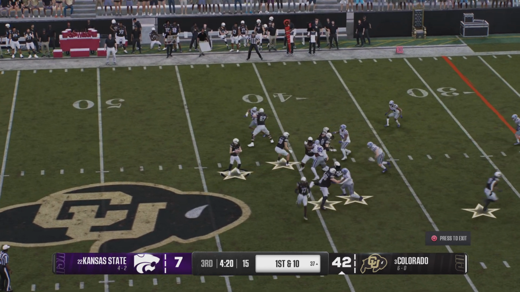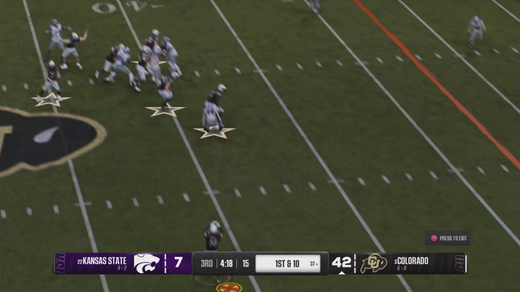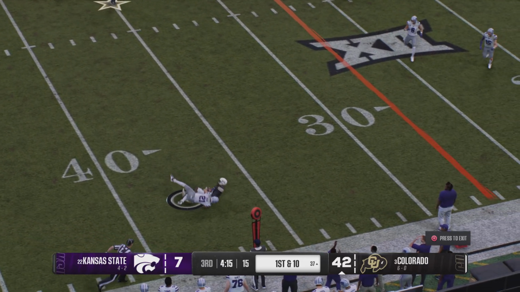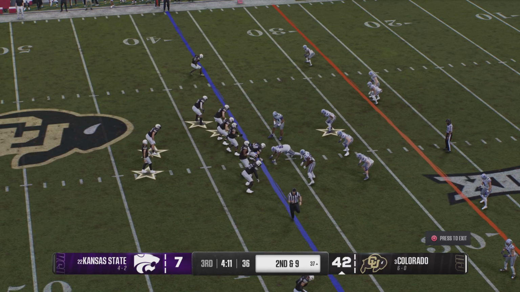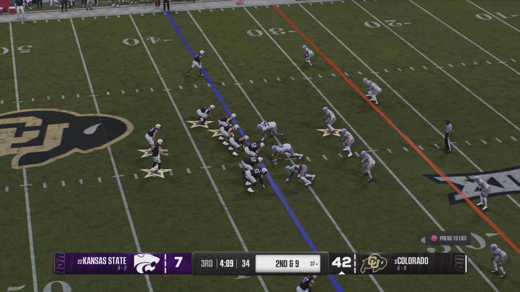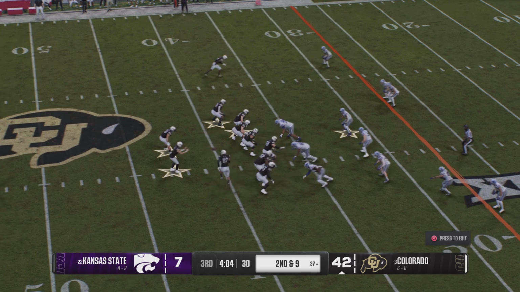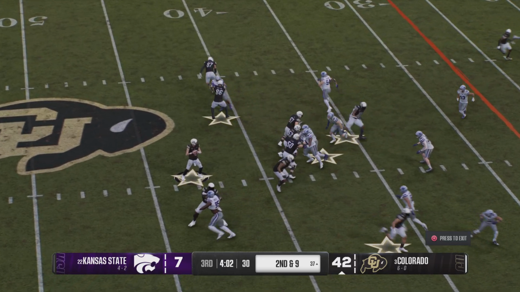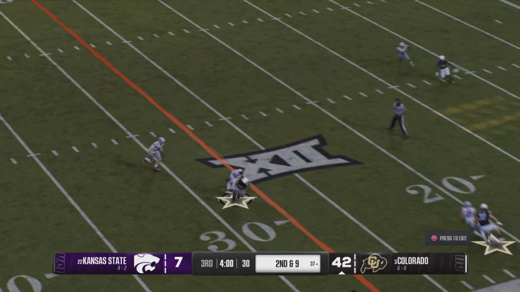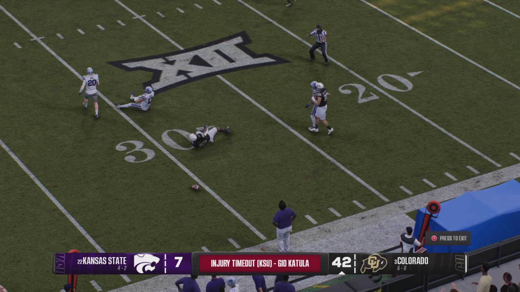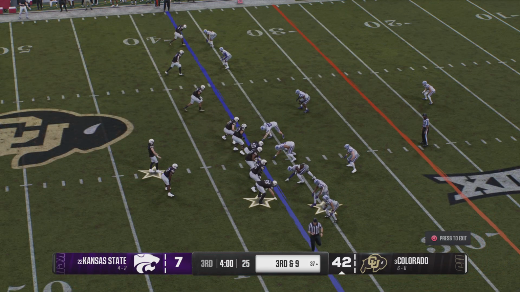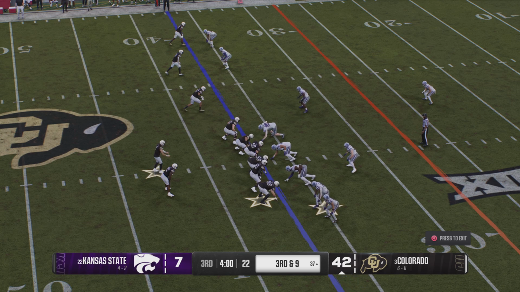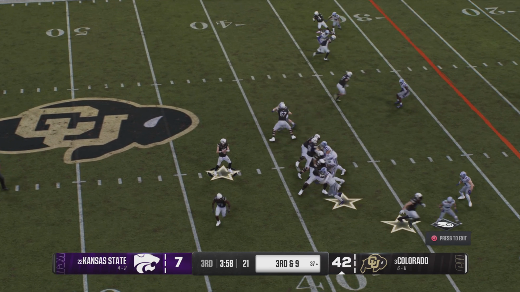Off the play fake, looking to throw. Grab behind the line, it's Rourke. And the defense swarms, not much of a gain on that completion. Short completion there, second down coming up. The pre-snap motion from the offense. Off play action, he's looking to throw. That one falls incomplete, looking for a flag, doesn't get it. Brings up third down. They come to the line, a long way to go for the first down, but needing this crucial conversion right now.